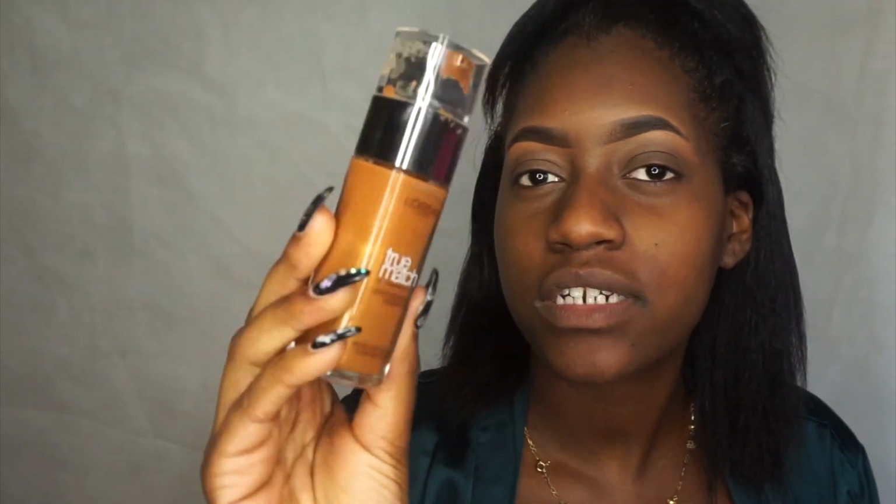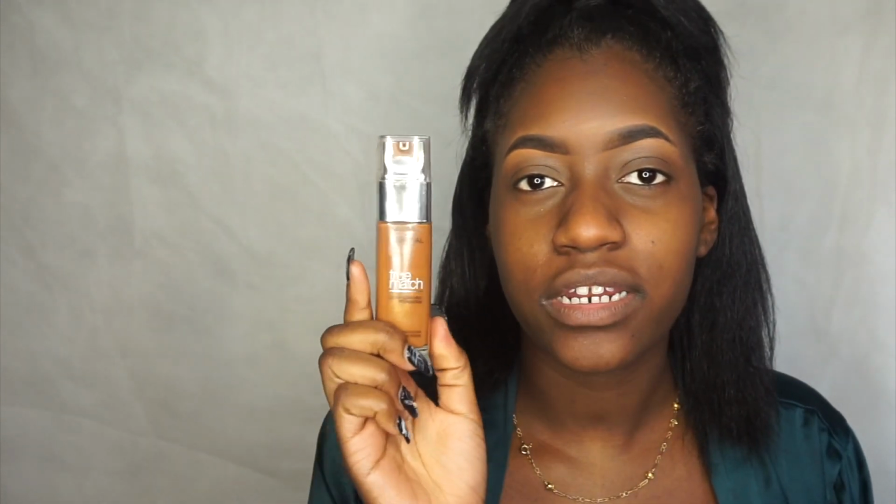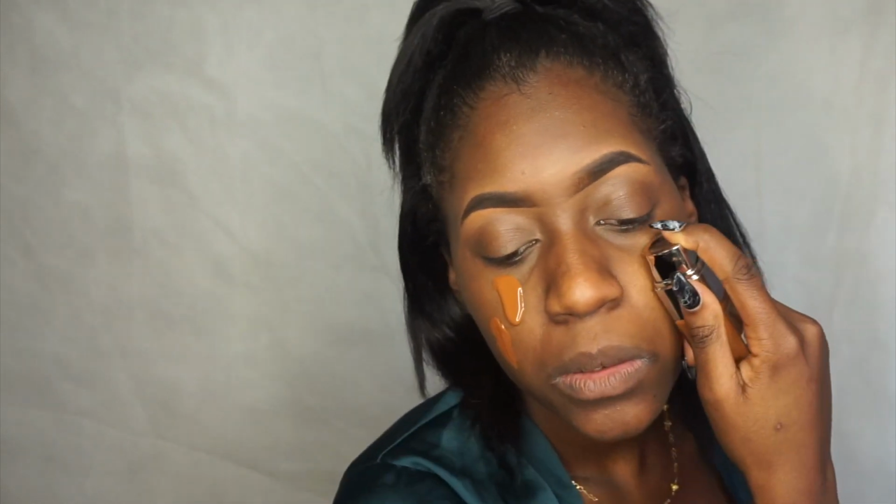It's actually my birthday today, so I don't know what kind of look I'm gonna go for, but I want it to be cute. Should I do drugstore? I'm gonna try and keep it drugstore, so I'm just gonna use the L'Oreal True Match foundation, and this is in the shade 9.5D/9.5W mahogany.